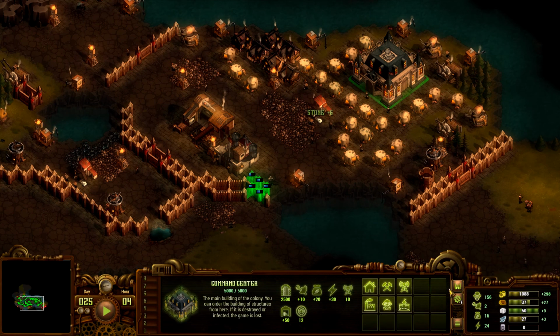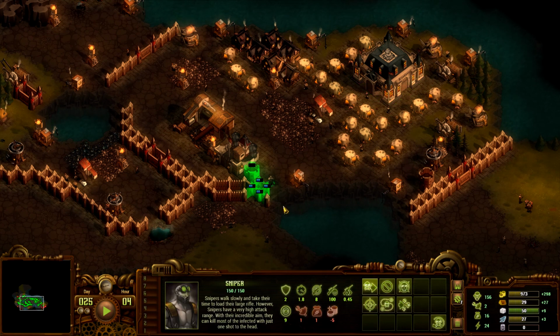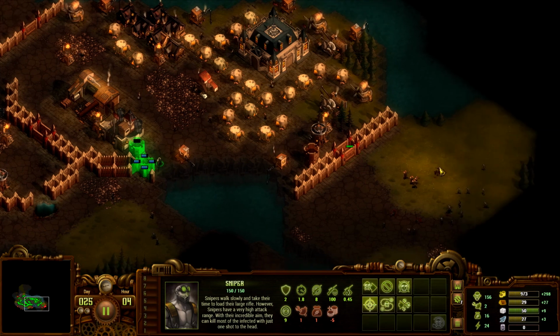Now, we have 37 more wood. Let's go ahead and build a tower. Put a sniper in it, and we'll call it a day, yeah? Build it right there instead. Right, let's put you there. Yeah, can you just go ahead and kill stuff here? Perfect. There we go. Good.